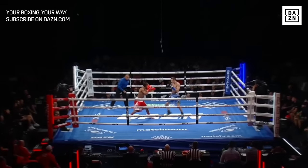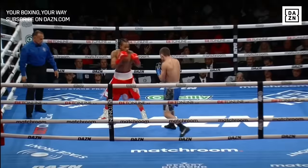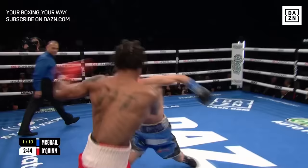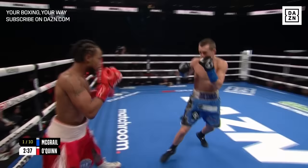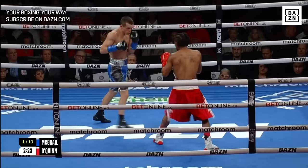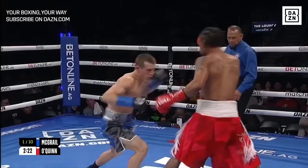Rico Quinn in the red, Peter McGrail in the blue — a straight left right down the pipe to start things off. Barry, what do we need to see in the opening stanza for McGrail to be in the zone? Just take a breath, good footwork, be aggressive but take his time, stay on the jab, have a good look at his opponent first. Both of them are coming out hot, both landing solid body shots — Quinn with a right hook to the body, McGrail with a straight left to the body.